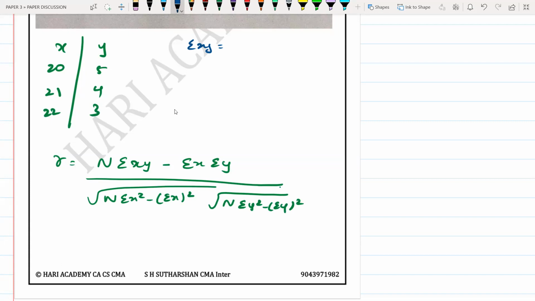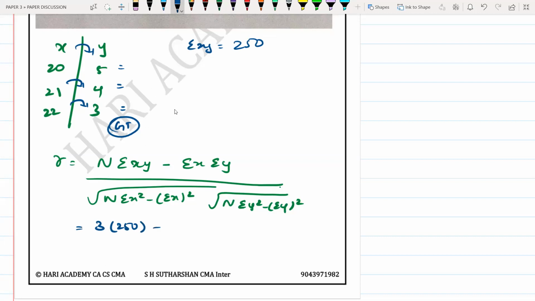Do what I say. Here also I will give you one more calculator trick. Multiply equal to, multiply equal to, multiply equal to, press GT. That is also making use of grand total. 20 into 5 equal to, simply press equal to. 21 into 4 equal to. 22 into 3 equal to. Then press GT. So what is the answer? 250. Yeah. So n is equal to 3, into 250 minus.